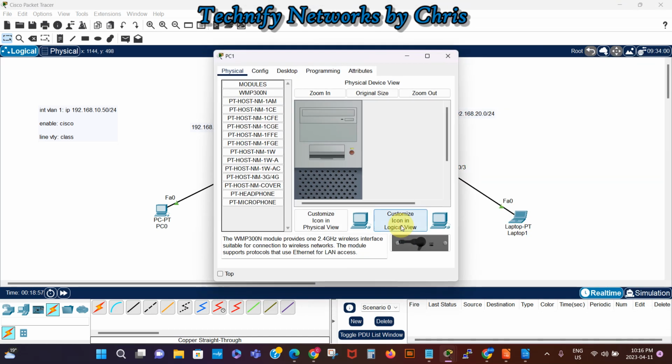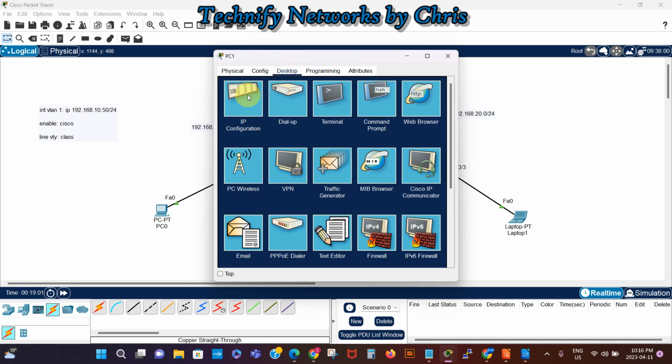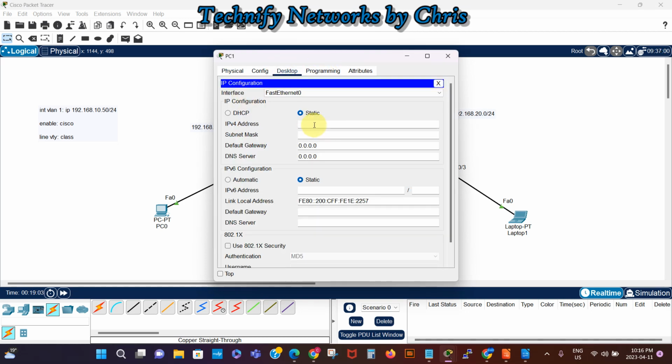And then PC1, we assign an IP address. Okay, I've still got that copy. Then let's say 6. That's 192.168.20.6. Then /24 subnet, and then the default gateway as well.